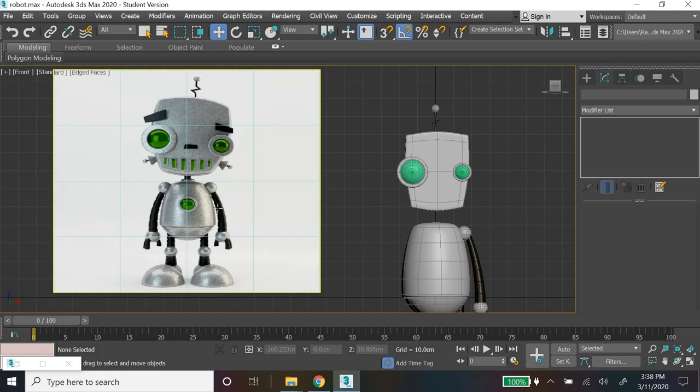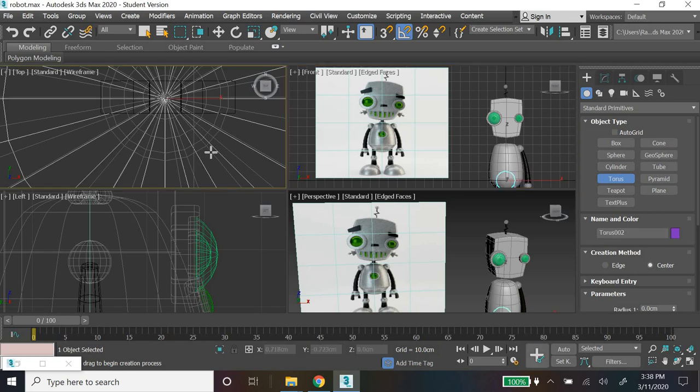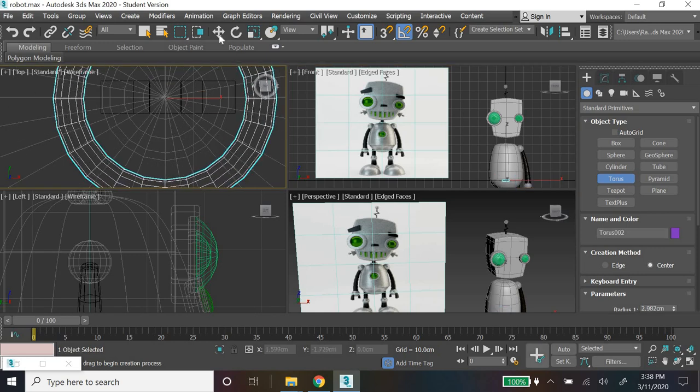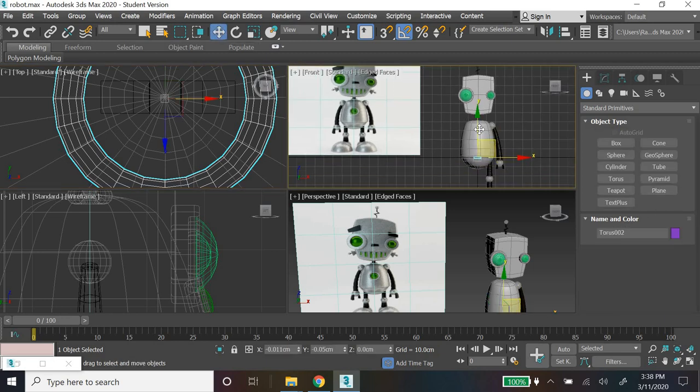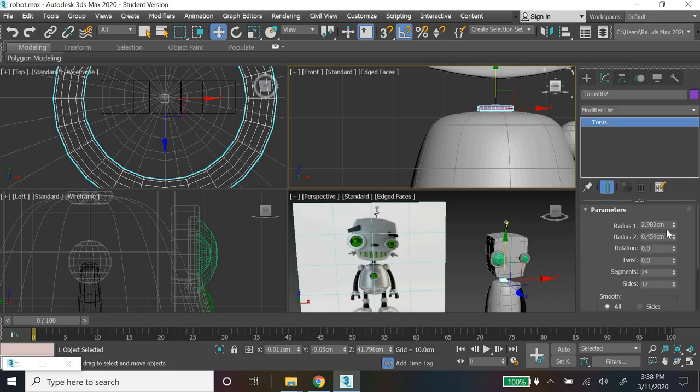Now the neck, again, I can use a torus for the neck. Okay, so this can be 3, this can be 0.5.